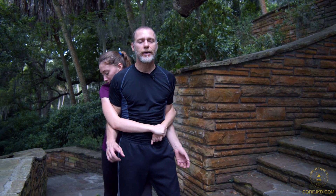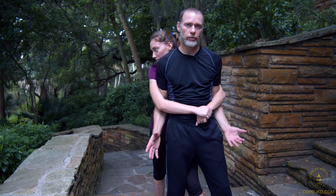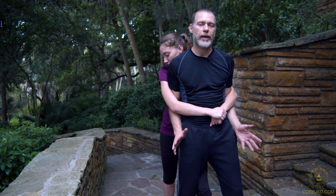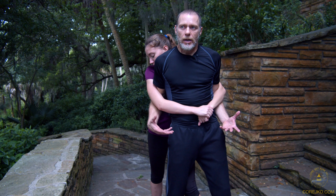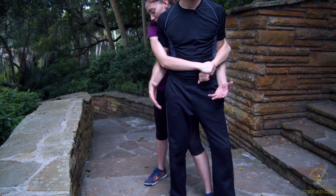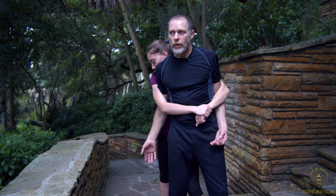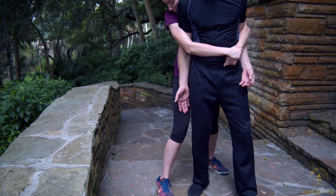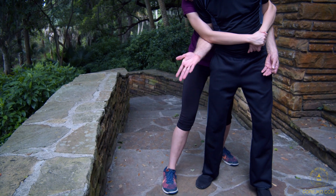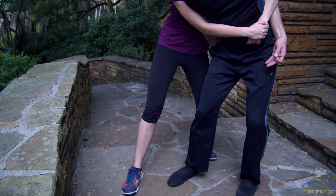All of this has to come in before the other training. One of the first things is I need to square up to my attacker — I cannot stay with them at my back. I have to get this hand down into the hip area. I'm not going to worry about groin strikes; that's a waste of time. I need to do something that will physically and mechanically turn me back into the opponent. Drop the hand down, hook underneath, use your fingers, wrist, and elbow — all of those come into play so your hip drops back and you regain position.